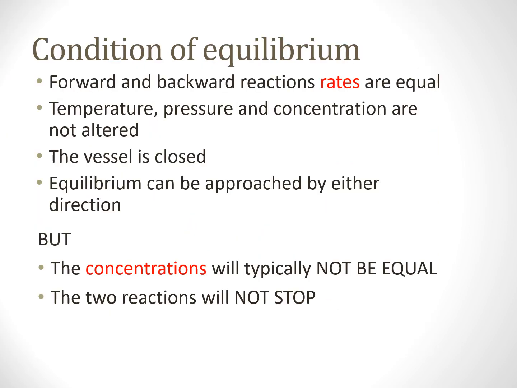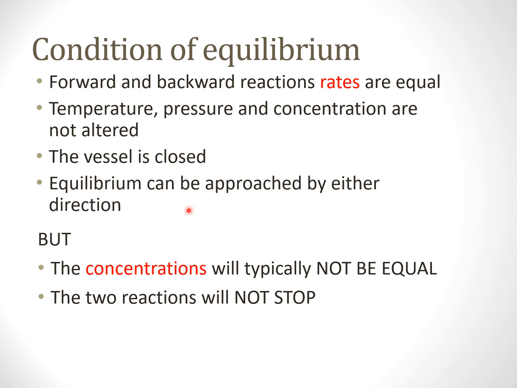So what conditions do we need to be able to reach equilibrium? We need to keep things constant. The temperature needs to be constant, the pressure needs to be constant, and the concentration should not be altered. So we should not remove substances nor add substances. If we have gases, the container needs to be closed.